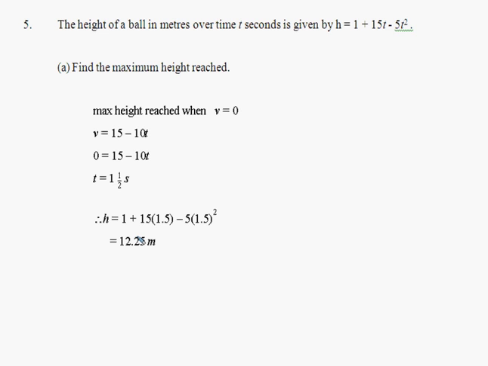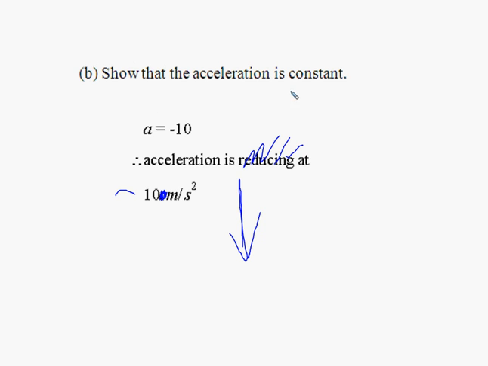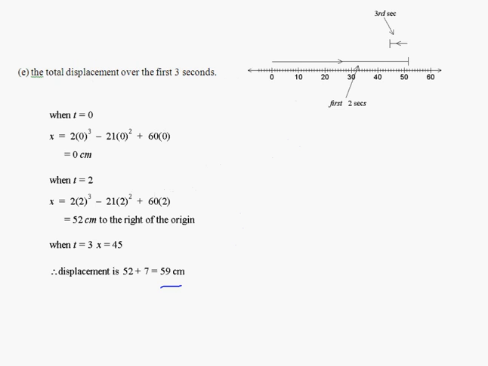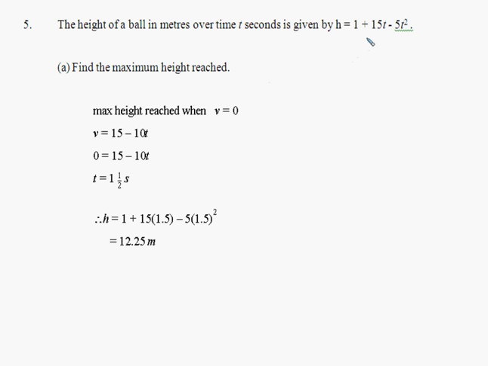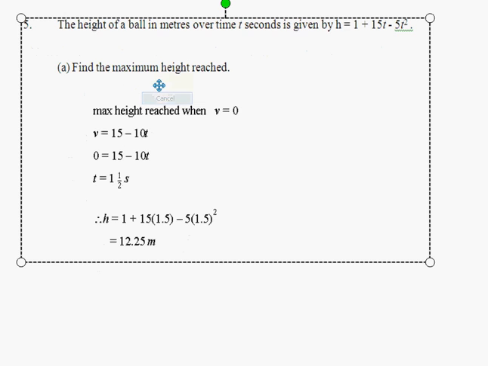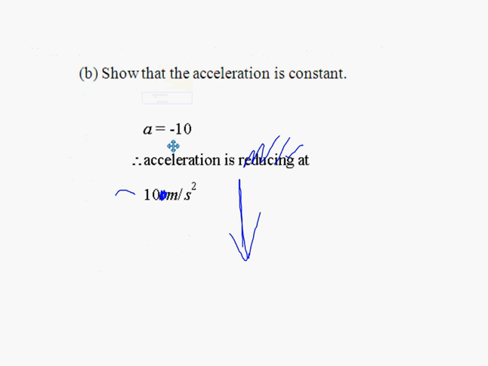So keep thinking in physical terms. What's the situation if it reaches its maximum height? The acceleration's constant. Well, if we derive our function twice, we get minus 10. So that means it must be constant. And those of you who are physics students are probably going, okay, we know that must be the case because that's gravity. Gravity we're going to take as minus 10 there. That makes sense. So it's accelerating in the negative direction, so towards the ground.